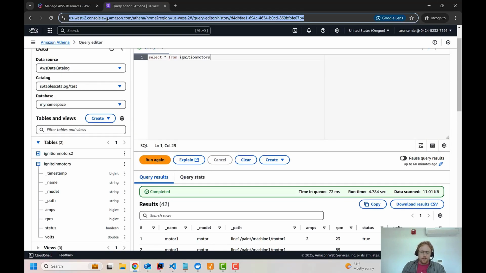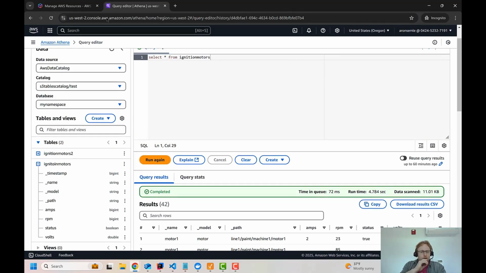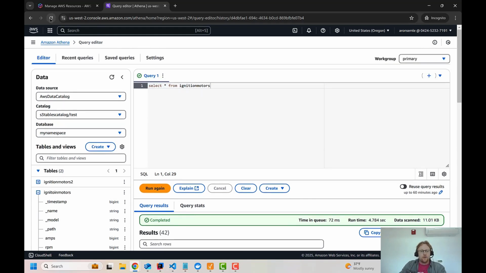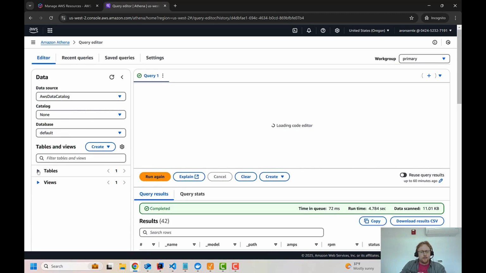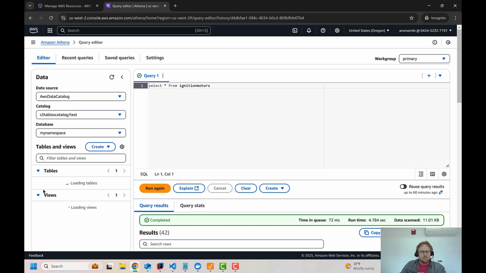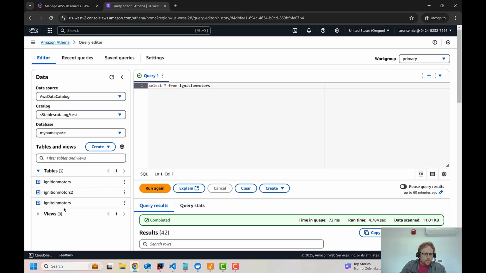We can try to refresh, but there was a bug in Athena where table definitions, whatever scan rate it's using to query that metadata from the catalog, didn't update as fast. So we'll refresh this, but it might not be possible to see that schema change on the fly. It might take a bit to see it, but let's give it a go anyway.